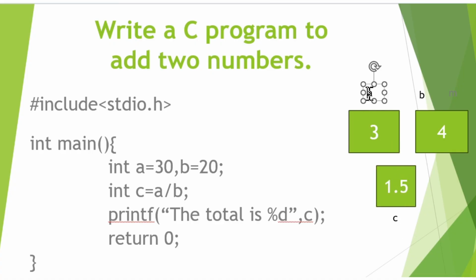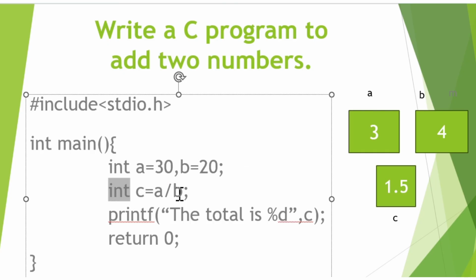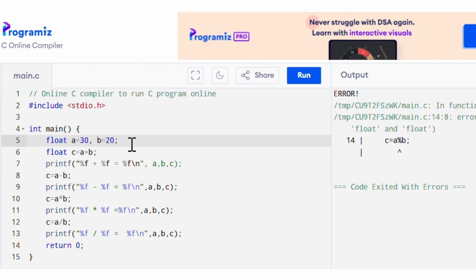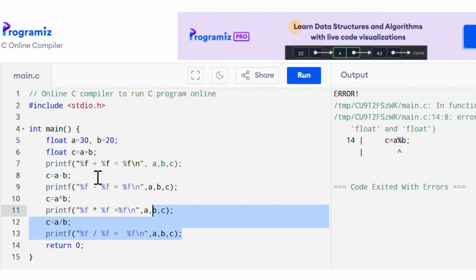That's why these names a, b, c, or any name you can give, are called variables. And int, float, these are called data types, the type of data that we are using. Here we used integer values, and we also saw decimal values, that is called float. We saw how to take two numbers, how to define or initialize them and give them values, how to store them in a variable, how to define them using integer or decimal values, how to add them and how to print them using %d and %f. We will revise it one more time if you want.